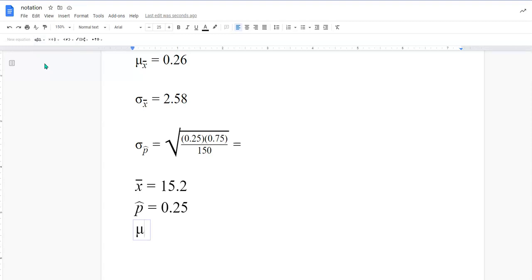It's kind of weird. So hit the right arrow button. Oh, excuse me, not twice. Once. Hit the right arrow button once, and that'll move you down into the subscript. And now I want to get the, let's say this is a mean of a bunch of p-hats. So I'm going to grab the X hat, but remember, I'm going to type in a P, move the arrow over twice. There's my equal sign, and then 0.26, whatever it is.